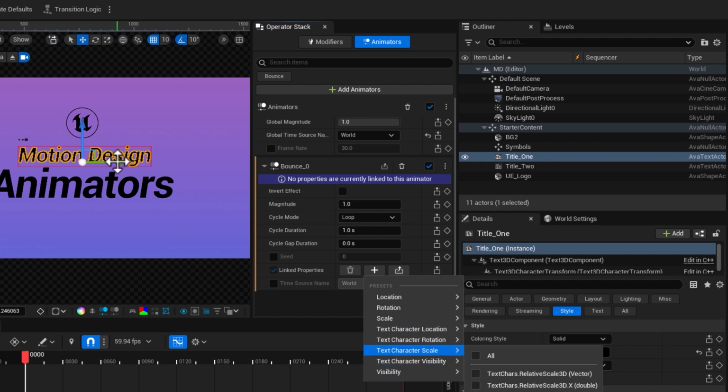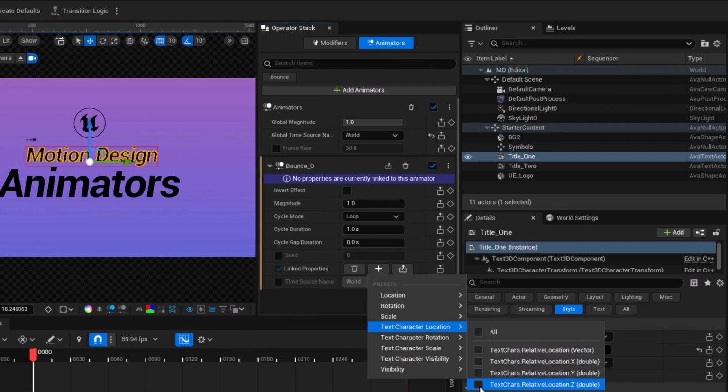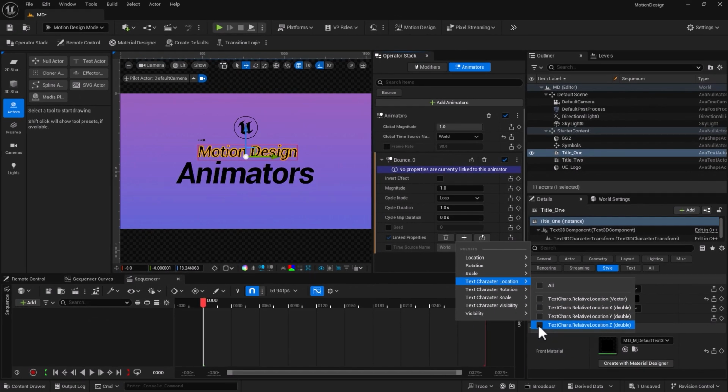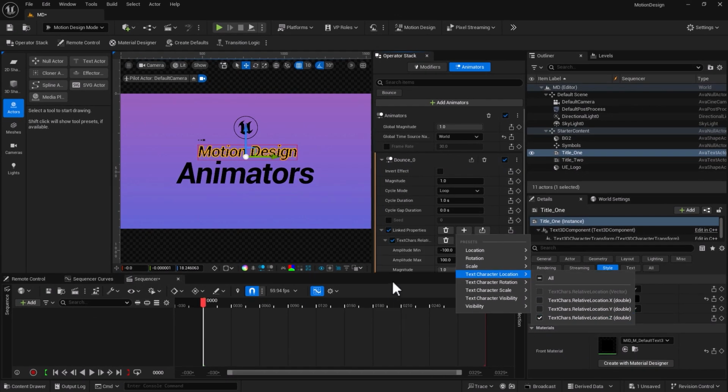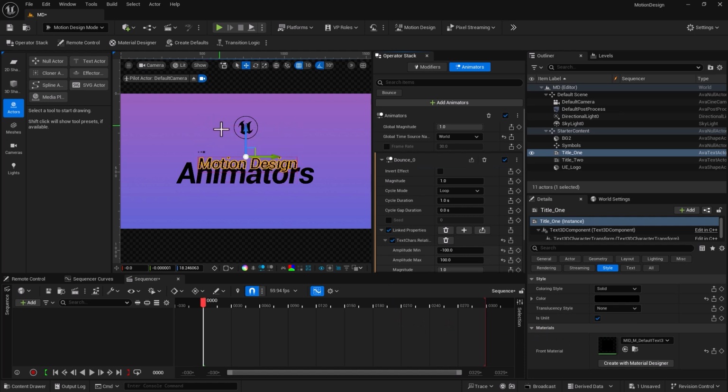Since I'm dealing with a text, I'm going to go to text, and I'm going to go into location, and let's say I just want to bounce the location of this font in the Z-axis. You may say, okay, what's happening? Well, there is a drop from top to bottom, and the magnitude is going to intensify the effect. So if I go and set that to 2, it's like we're increasing the mass, and it drops further and further with such force.